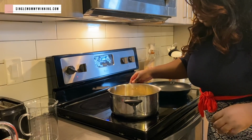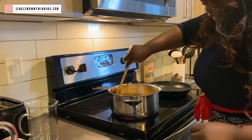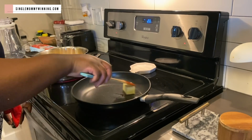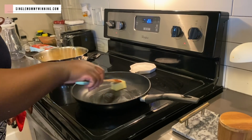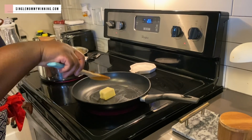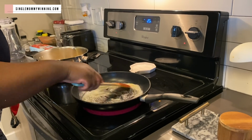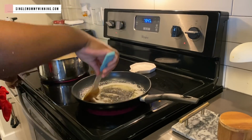But once I have everything in the oven, then I started preparing my mashed potatoes. And with that, I just placed the potatoes in water and allowed that to boil for about 15 to 20 minutes. And then after that, I just drained the water and added butter, milk, the cheese, salt, and pepper, and mashed that all up together. So this also calls for brown butter, which I've never actually made before. So with that, you just place it on the stovetop and allow it to cook for about 1 to 2 minutes until it's completely brown. So that was definitely another new experience.